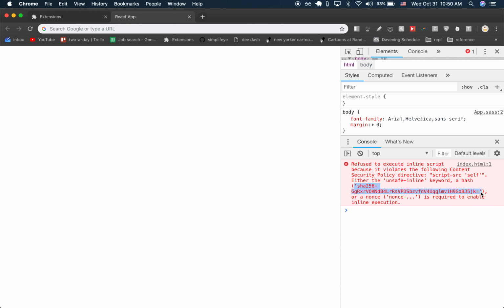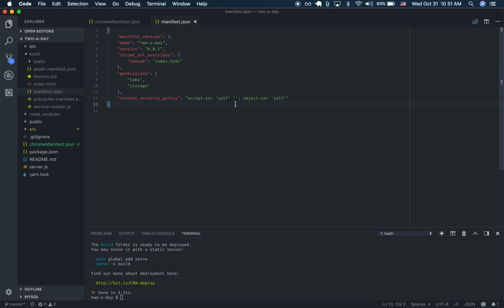What this hash is, it's a hexadecimal, an encoded representation of your unique JavaScript file, so the browser can check your JavaScript against it and run that through a hash, and it should match this hash right here. If it does, it knows it can execute your JavaScript. If it doesn't, then it knows it's malicious and it won't do it. So your browser is going to tell you exactly what the hashed version of your JavaScript hashes to, and all you have to do is set that within your manifest.json file.